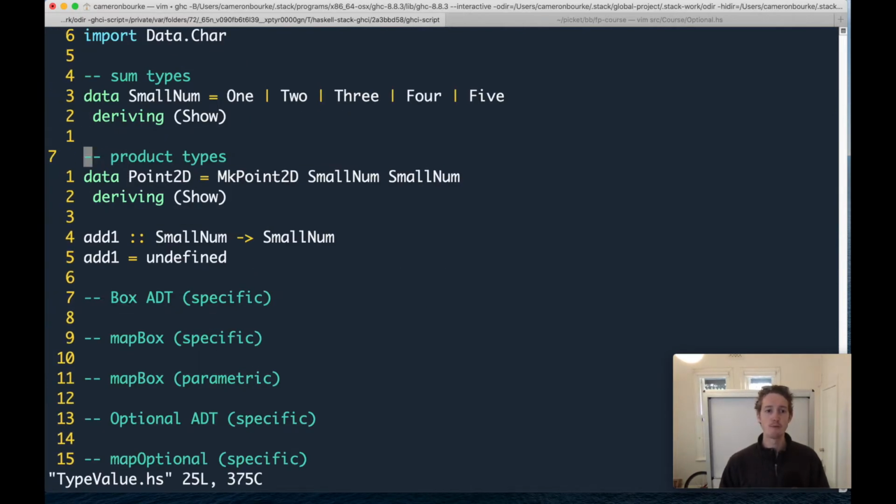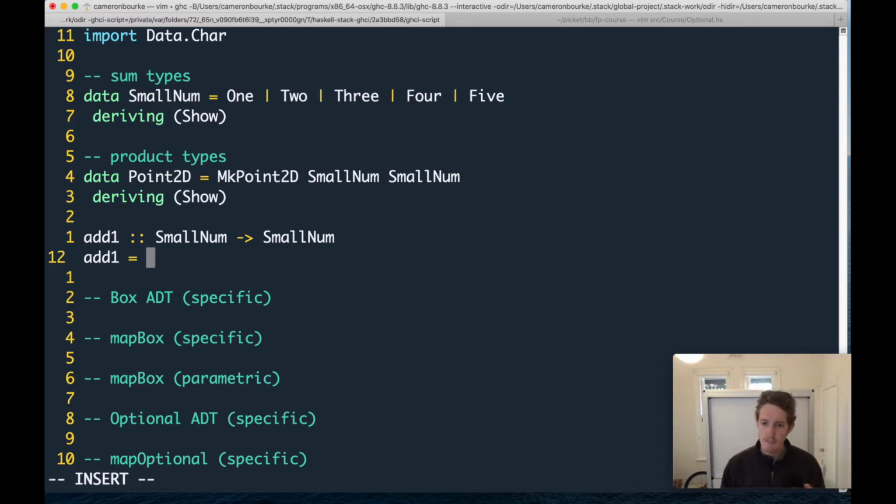That makes sense because we said you've got to give me a SmallNum. The values for SmallNum are 1 or 2 or 3 or 4 or 5. That's how the type checker makes sure you have to call me with something of type SmallNum. It's quite important.